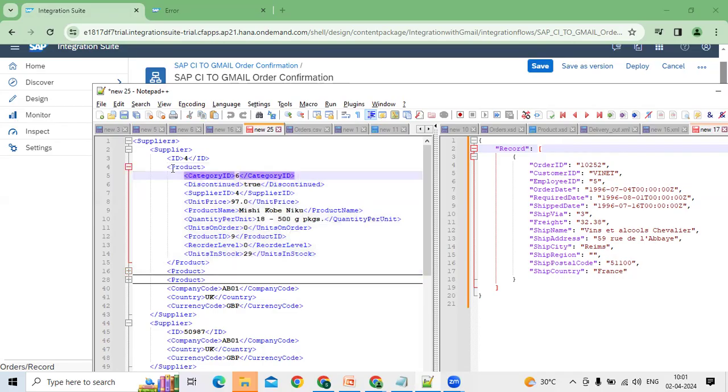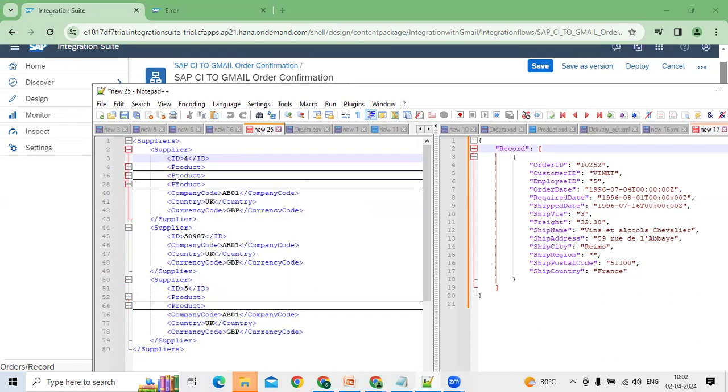Suppliers slash supplier slash, after that ID? Why ID is coming?